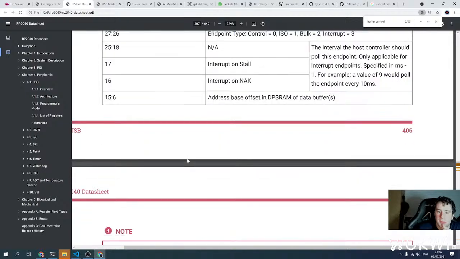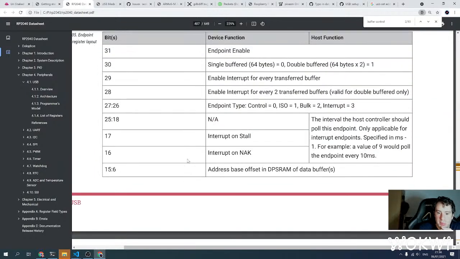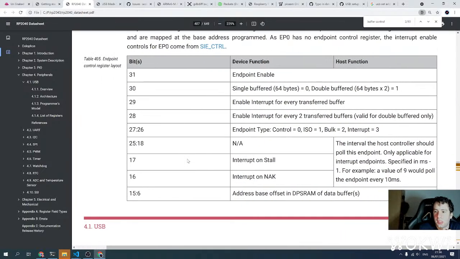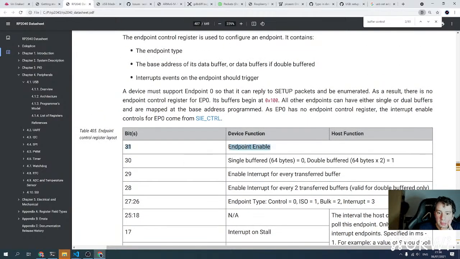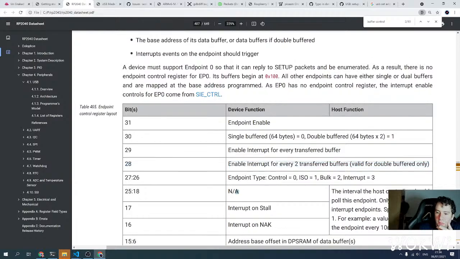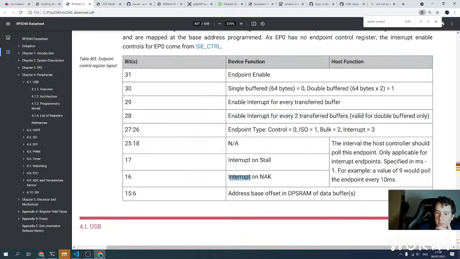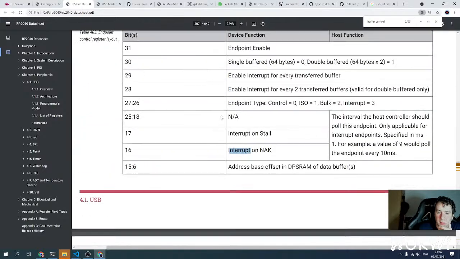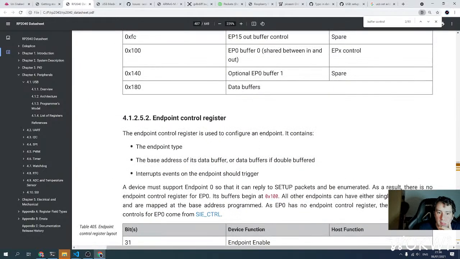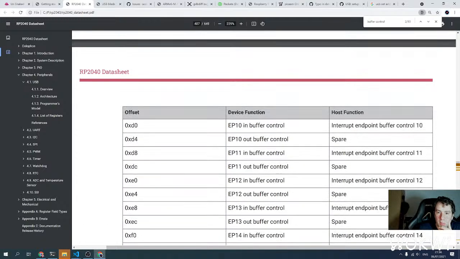Yeah, so we have a few bits here, and unfortunately it doesn't say if they are read-write or not. But there is endpoint enable, single buffered, enable interrupt, endpoint type, interrupt, data buffer. Okay, so this is the endpoint control, but we are not interested in that.